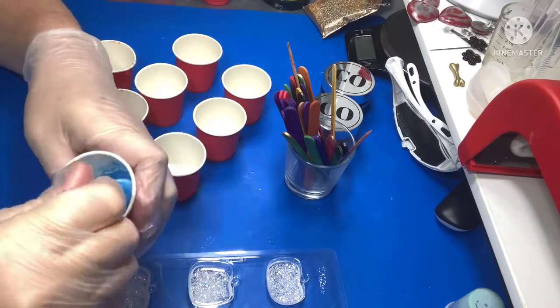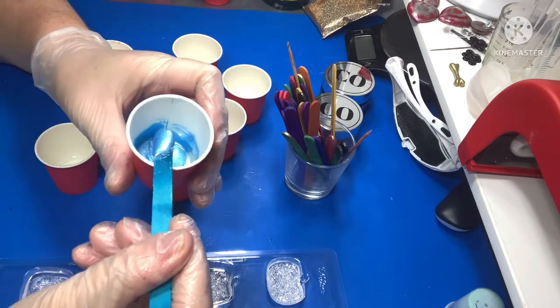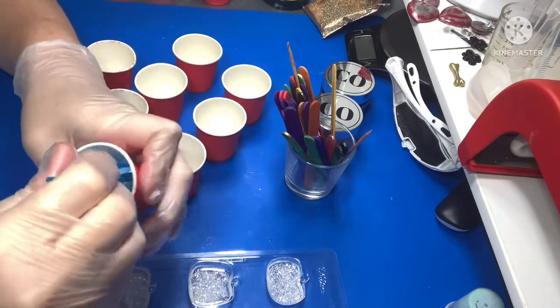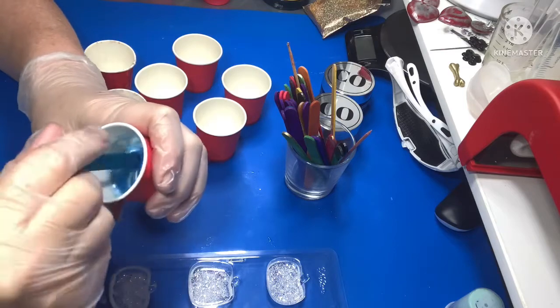Lores Expressions, that is really pretty. Isn't that gorgeous? It was one of those ones that popped up in my emails for their stock. There was a new release. I've chosen from it, and it was like, yep, got to have it. And you can build up your colours. Yes, I am a mica and a glitter addict.